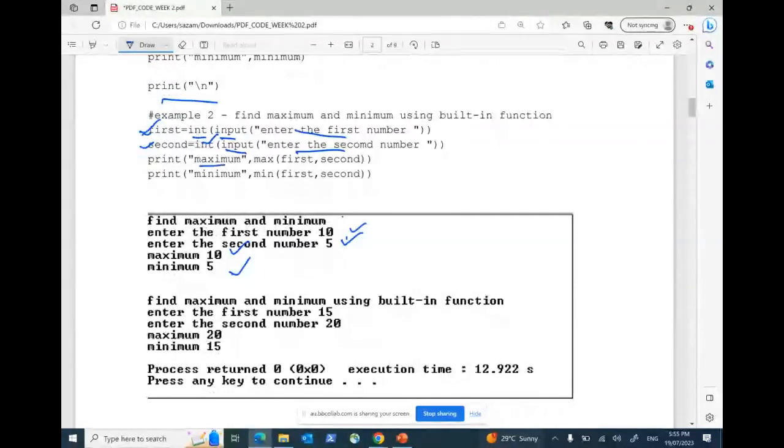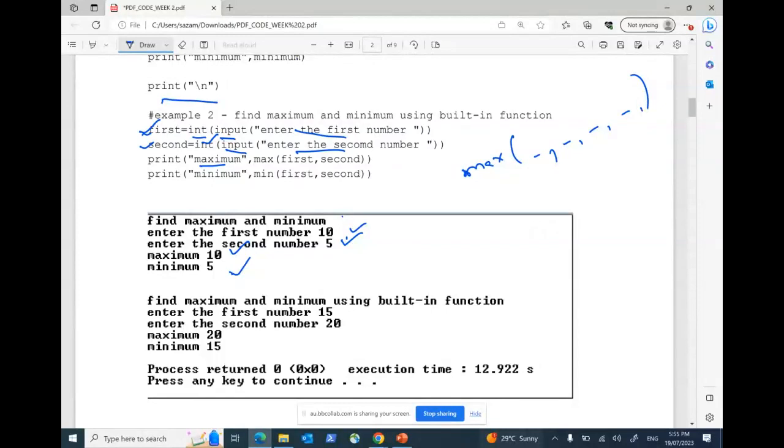Now this is called a Python function called max. Max is actually a Python function that is used to find the maximum of any numbers that you give in that particular function. So when I define a function, I define it this way: max, and then whatever numbers you give, separated by comma, it will find the maximum number from all the numbers that you have given.